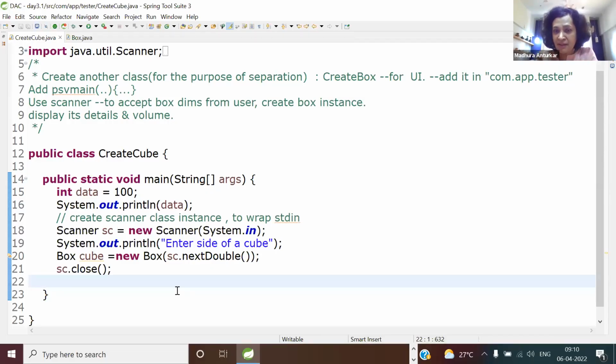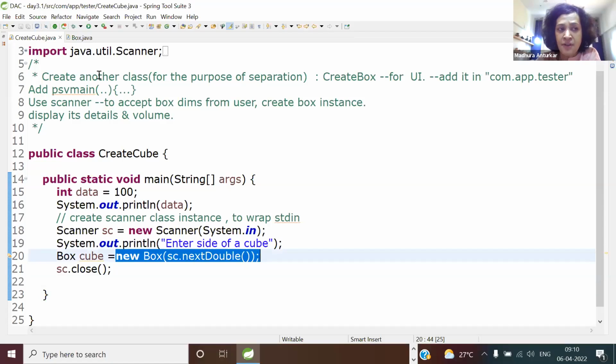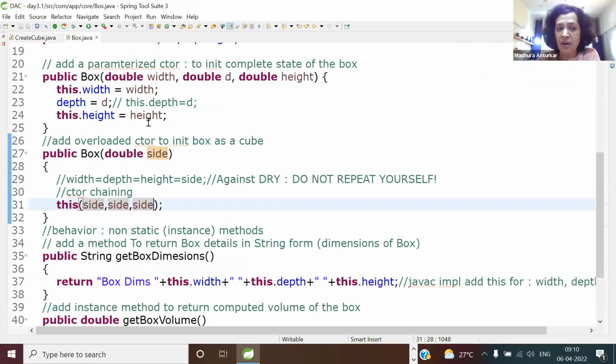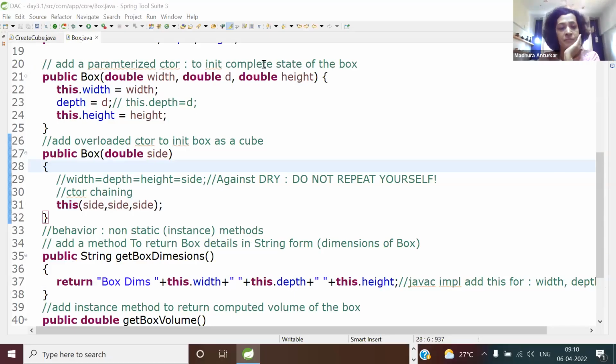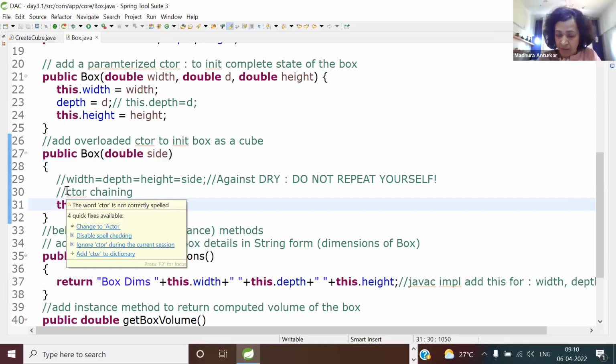Anyway, quickly trace the control. When the RHS is executed, which constructor will be called, the first one or the second one? The second one. But in the second one, I have commented it. Of course, this or super has to be the first statement.